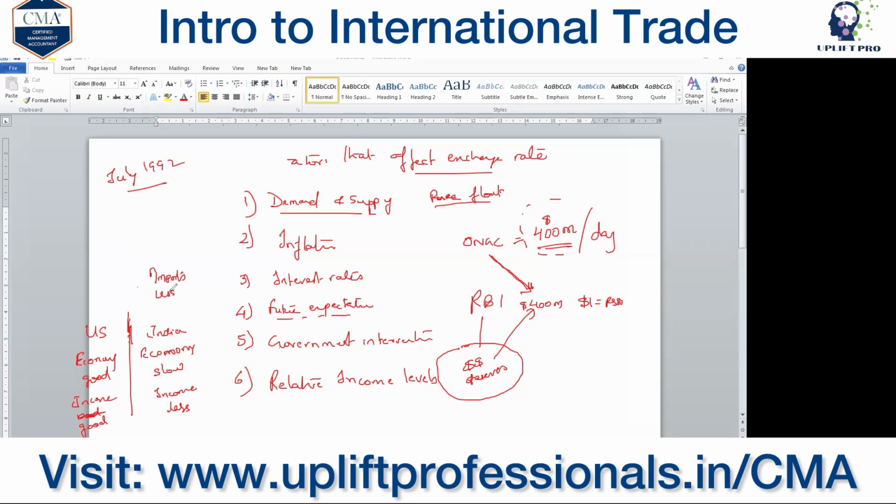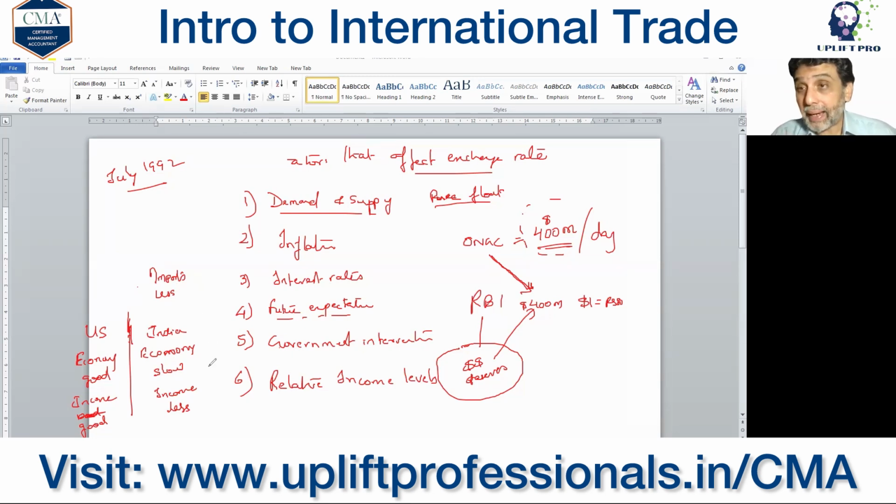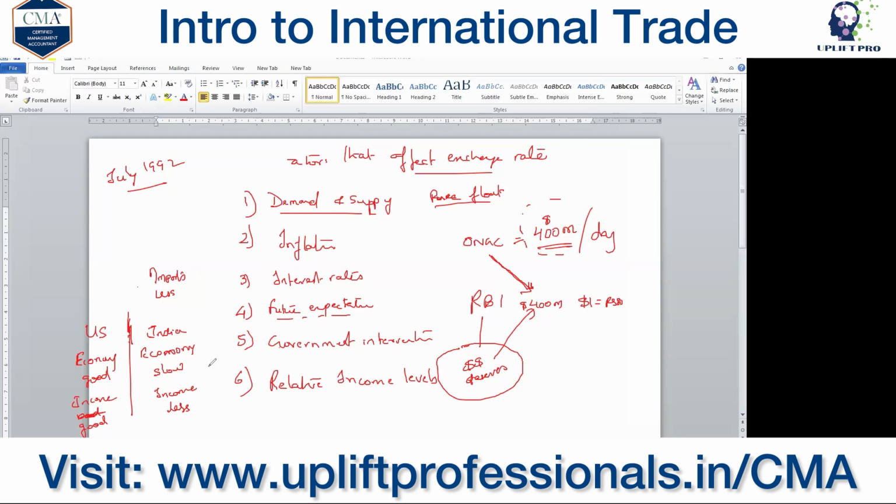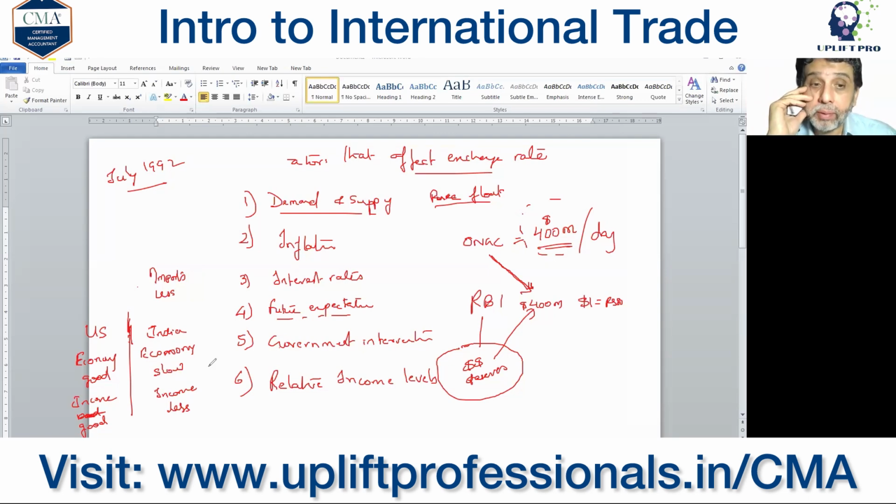You will not spend. If the economy is bad, you will not want to spend. Lakshman, you will want to spend on a foreign trip? No, sir. Like that, the whole India will not want to spend. Then what will happen to the dollar demand? It will go down. Imports will become lesser. They will not start importing imported chocolates. Everything will stop. And the Indian rupee would appreciate against the US dollar, not because the Indian rupee is getting stronger, but because US dollar demand is getting lesser.